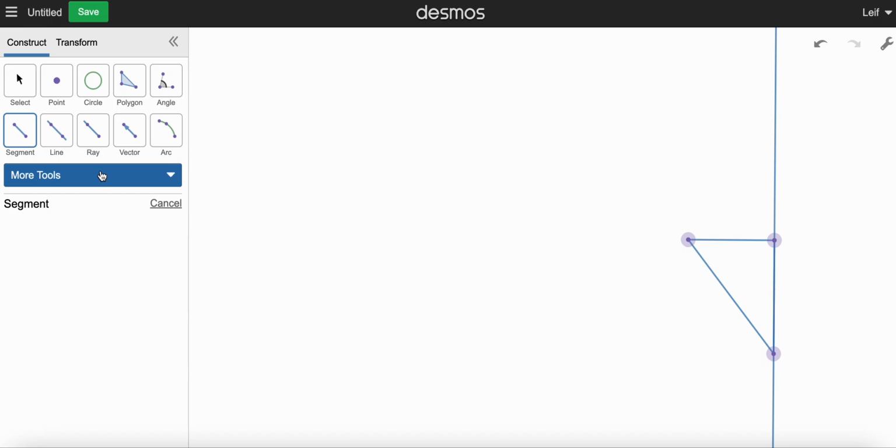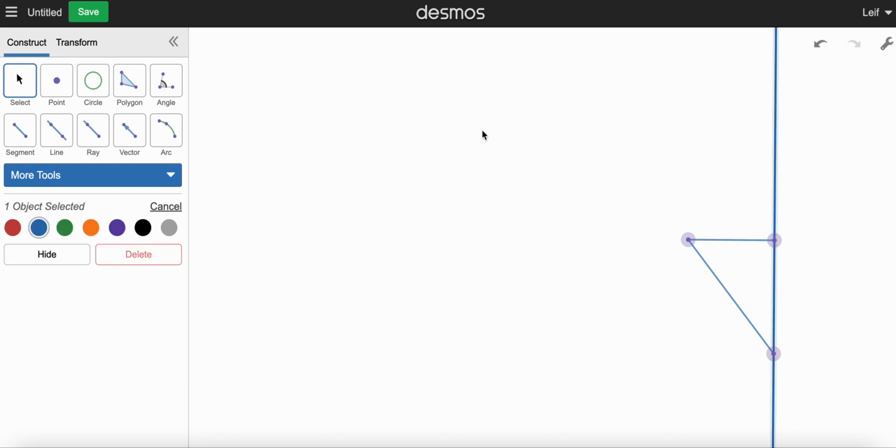And now I can go and hide that perpendicular line. So if I click it, you can see now I get all kinds of options. I can change the color, right? I could also delete it. I'm going to just hide it instead. Hide it, it seems better. If I ever have problems, I can go back and unhide it, okay? If I needed to create another one.